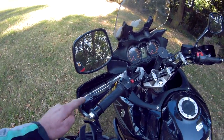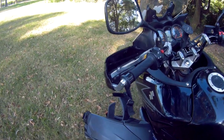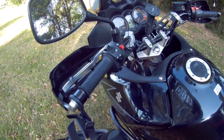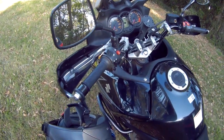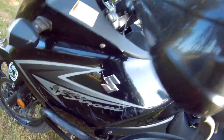And yes, this is the same helmet hook that I've had on there the whole time, 4.5 years. It is still in perfect condition. I've crashed the bike a number of times while I've been riding in the dirt. It's had a few bends and stuff maybe, but it's perfect. You can see all the scratches down here, you know. I've well and truly beat up the bike on this side.